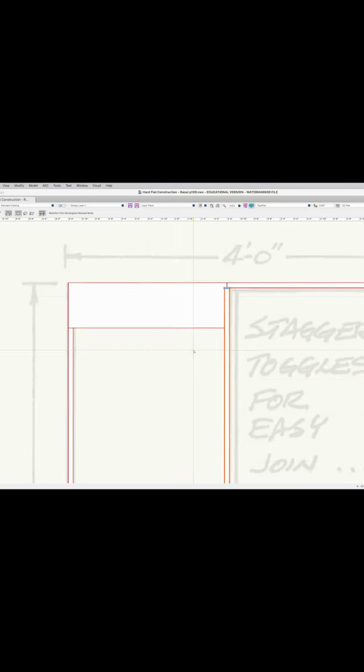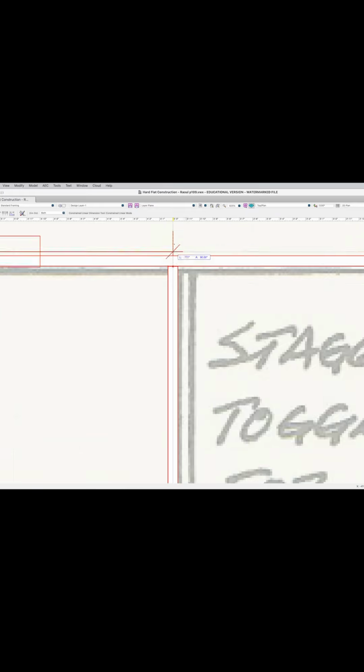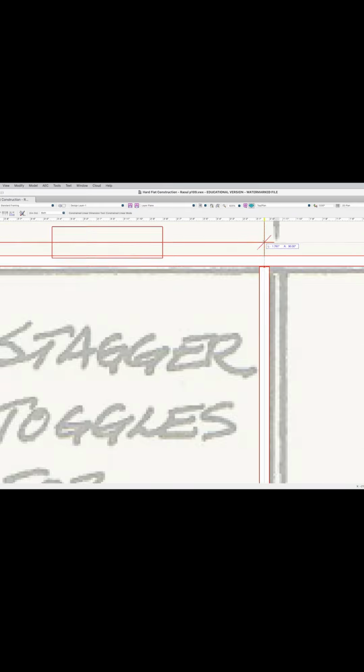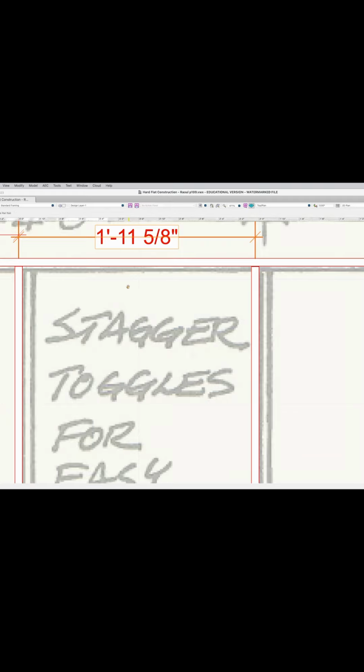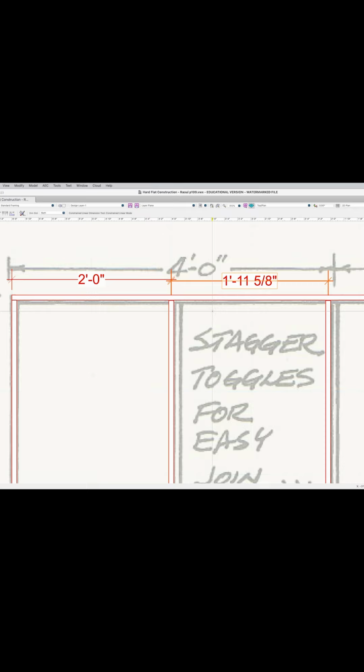Vectorworks has a hidden feature that if I duplicate that item again, it will repeat the same distance and direction each time, placing them exactly where they need to be. But I don't want to repeat the distance from the outer stud to the first inner one because that distance is outside to center. I want all of my next studs to be center to center.